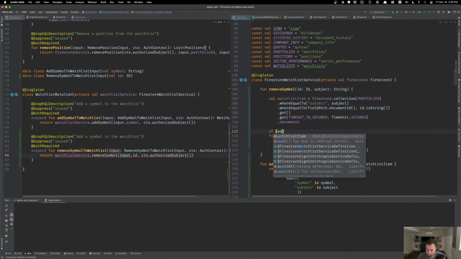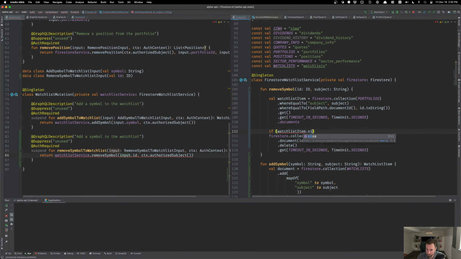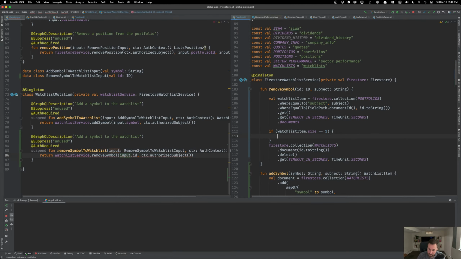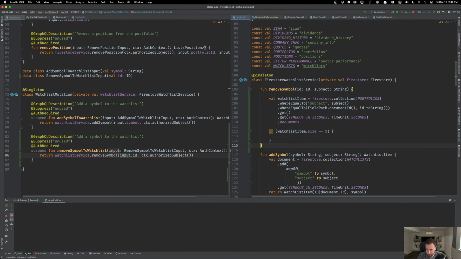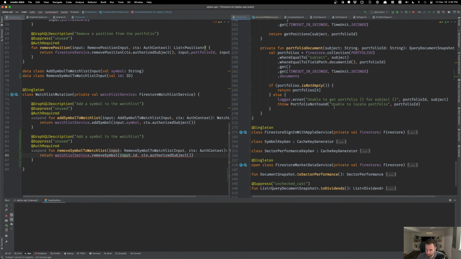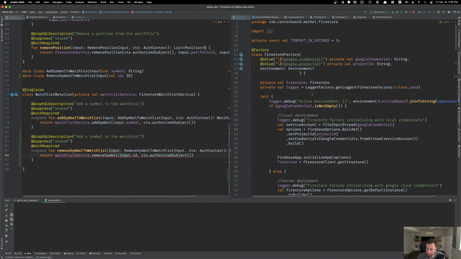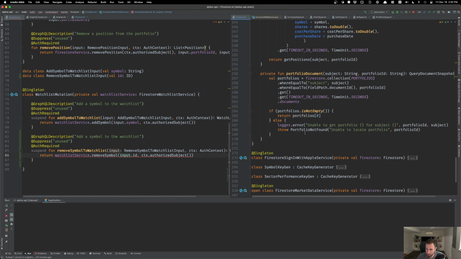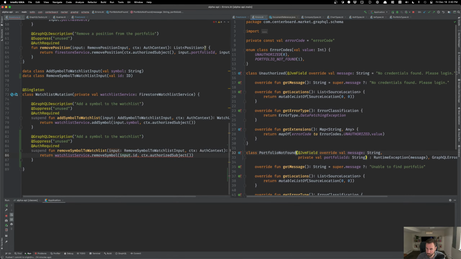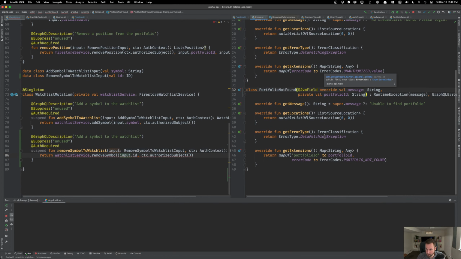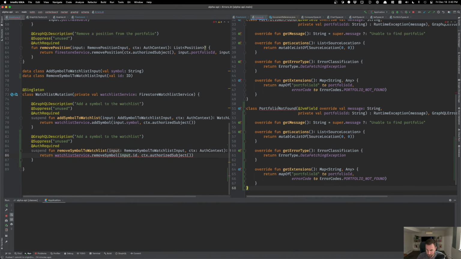And then basically if there is an item, great. Otherwise, we'll throw an exception or basically do nothing. Which I don't remember what I did down here. Yeah, I throw an error, right? Portfolio not found. This needs to get cleaned up something fierce. We'll just duplicate this, but this is really bad.